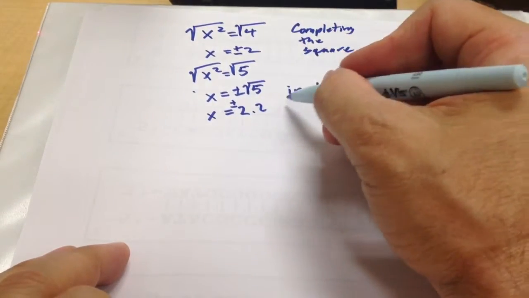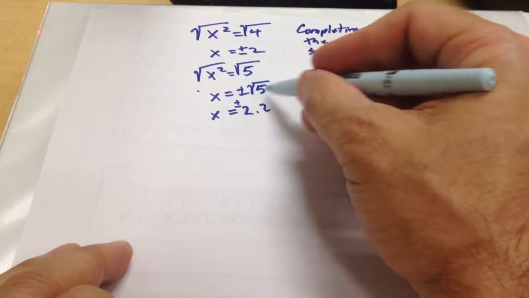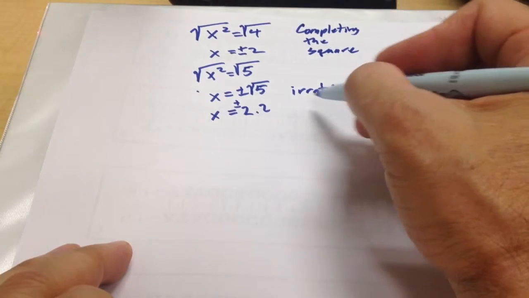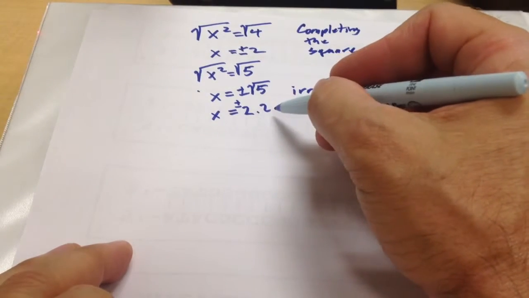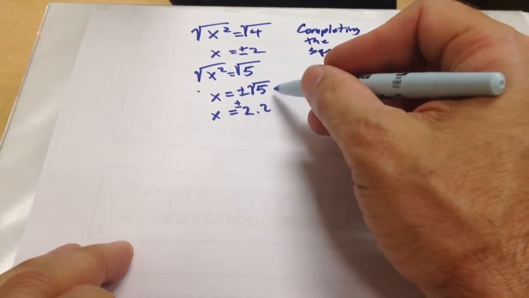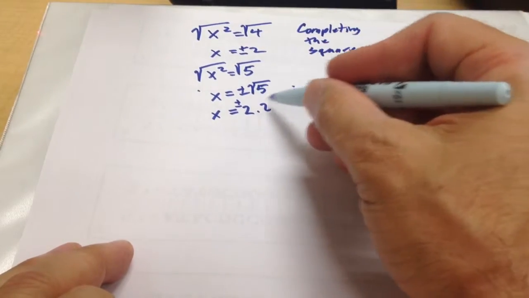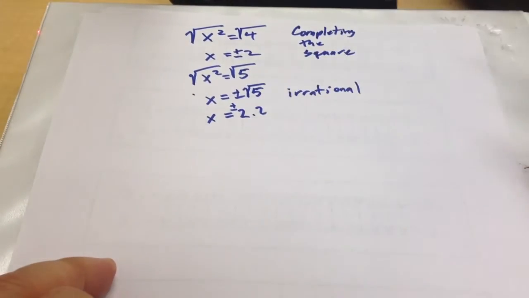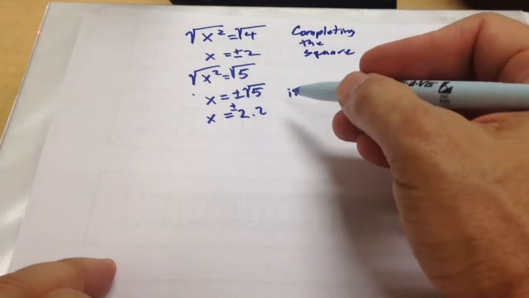But that's irrational because the original number can only be written in that form. It can't be written as a ratio, which is a rational number. It can only be written as a rounded number. So if we write it this way, it's an estimation. The original number is irrational because we have to write it down as an estimation unless we leave it in our calculator or just leave it as square root of 5. But it does have an answer, okay?